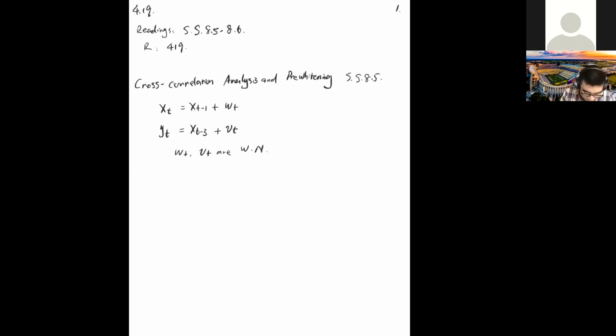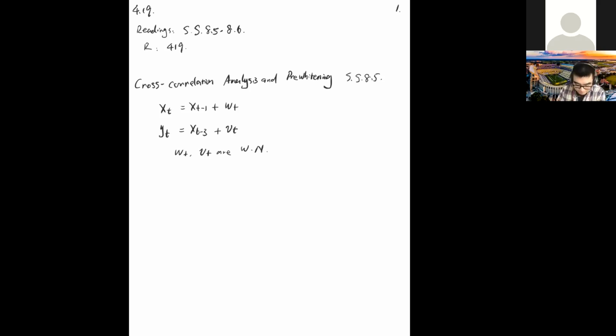You can see that xt and yt have some correlations, right? yt is determined by xt 3 time periods ahead, and xt is determined by xt minus 1, one period ahead.